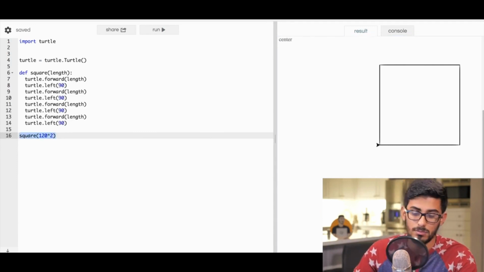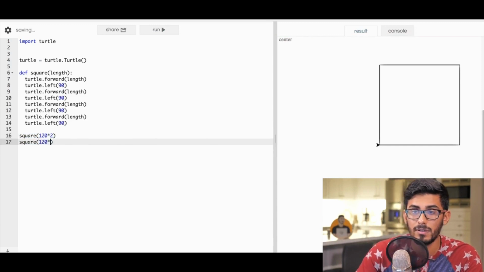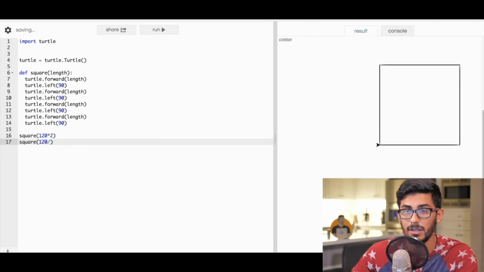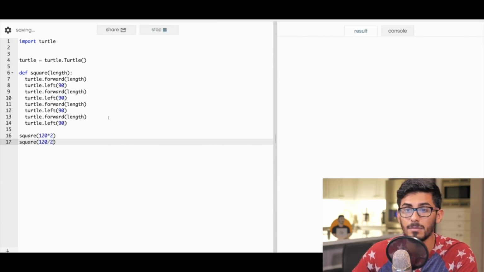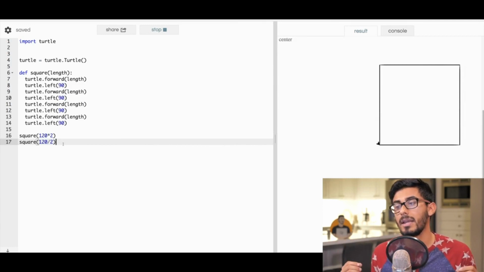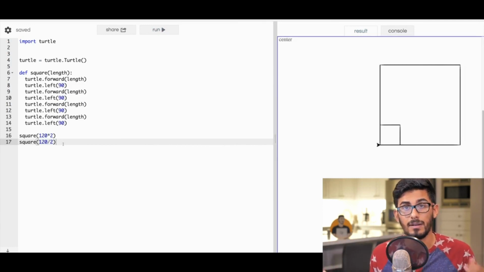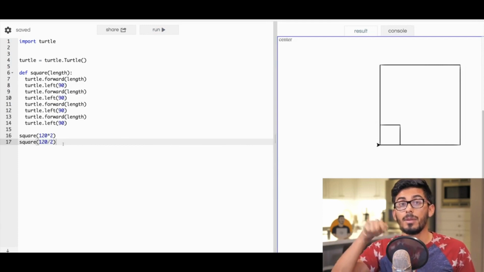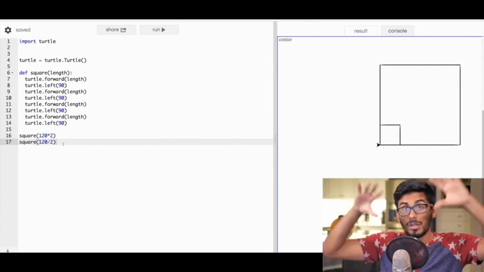Cool. I can now make another small square inside of it and do divided by, I don't know, 2 again. So it's going to first make a big square and then it's going to make a smaller square within that, right? So you can even think maybe you can make a chessboard, you can make a checkerboard, you can make a grid, and making a grid in a video game is something that you always need, and then your character can go along the x-axis or the y-axis and you can do all kinds of cool stuff, okay?